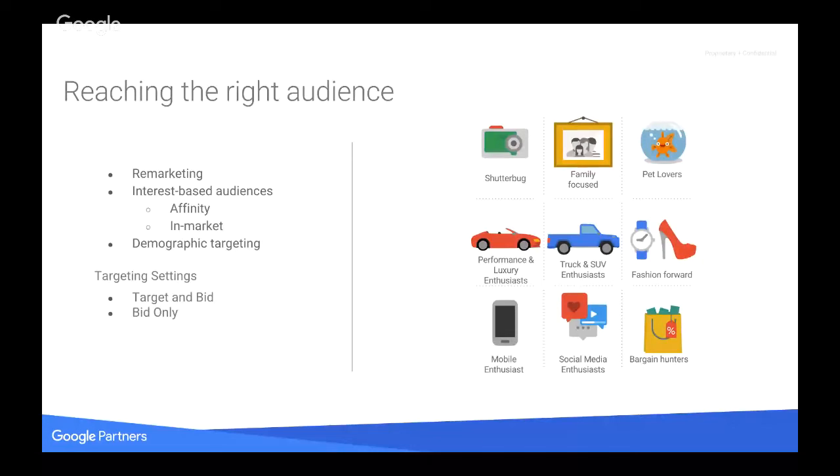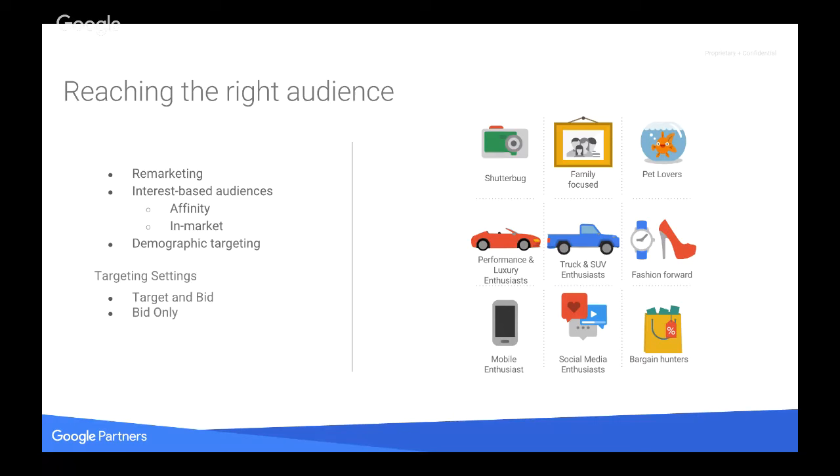Now, one crucial thing to remember is that you have two targeting settings here. You have target and bid, which means that the audience or the user must fall into a certain bracket, and that's the only way that AdWords is going to bid on them. So say you want to target and bid only on people who are looking for ski lodges in France right now, or ski lodges in general. That is the setting that you would use to make sure that you're not targeting anyone else.